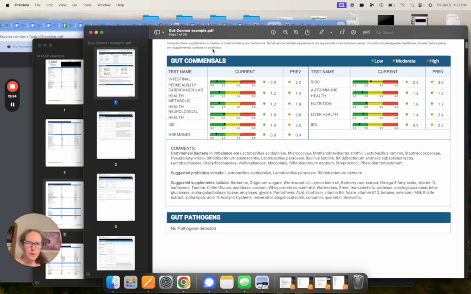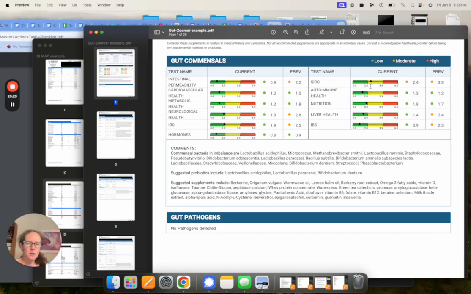This section confuses people because it's not flagging you or your child. What it's doing is taking your gut microbiome, your child's microbiome, and comparing it with the microbiome of people who have these issues: hormone issues, irritable bowel disease, neurological issues. It's just comparing them and giving them a score. So you can see with this person, their microbiome is looking a little bit like irritable bowel disease, but not quite there.